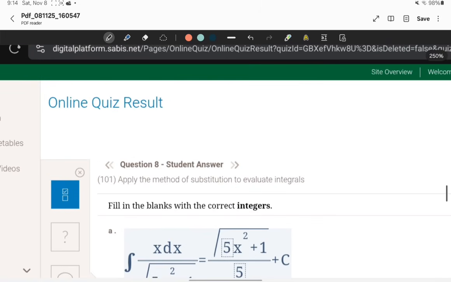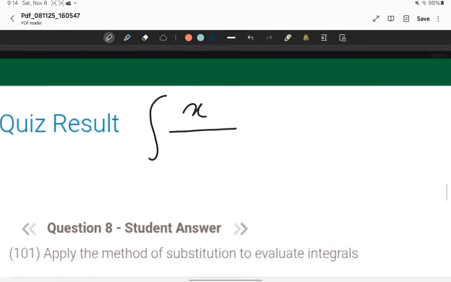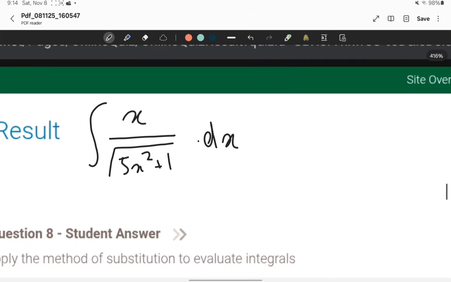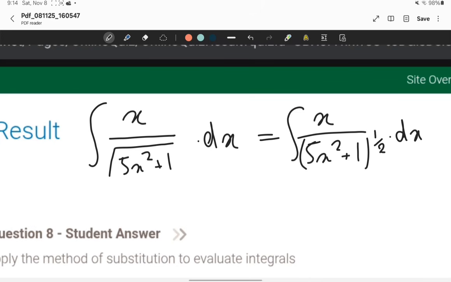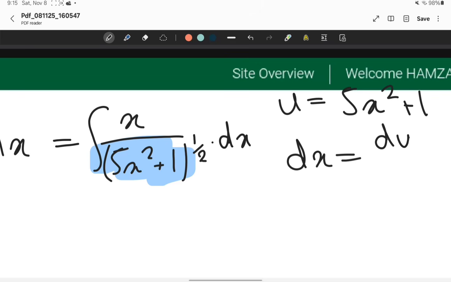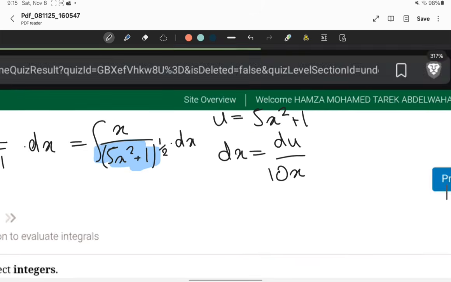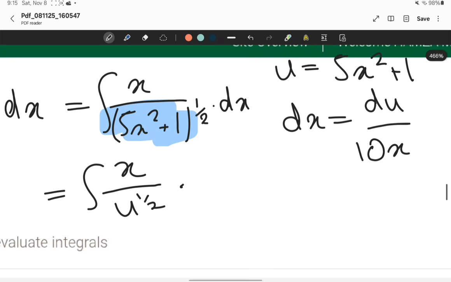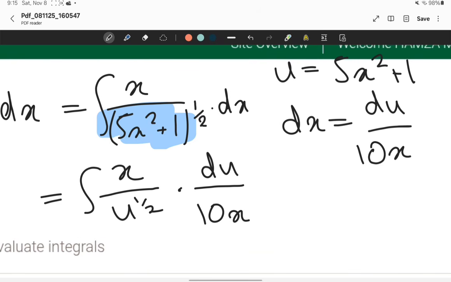Number 8, part A, this is integration. So I'll write it again here. They're asking for the integration of x over radical 5x squared plus 1 dx. Okay, this is the same as saying x over 5x squared plus 1 to the power of 1 over 2. Here I will use a u. I'll substitute this part with u. So our u is going to be equal to 5x squared plus 1, and our dx will be du over u prime, so that means over 10x. Okay, we'll substitute all these, so it's x over u to the 1 over 2 times dx, which is du over 10x. Here our x cancels out, so this equals 1 over 10 u to the 1 over 2 du. Okay, this is integration.